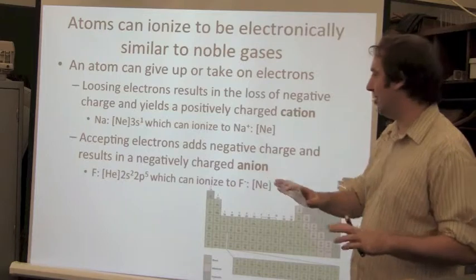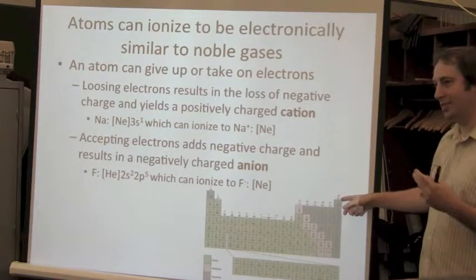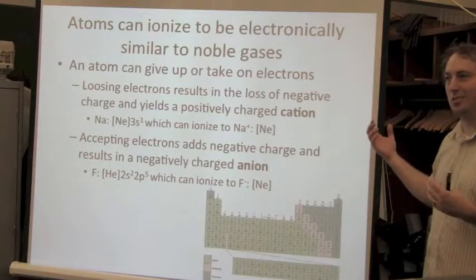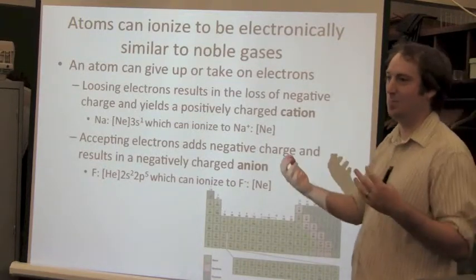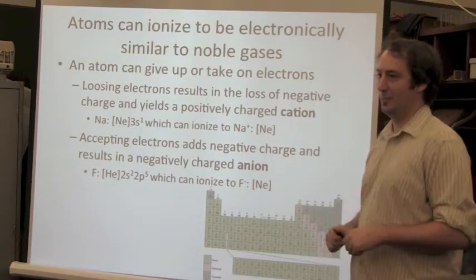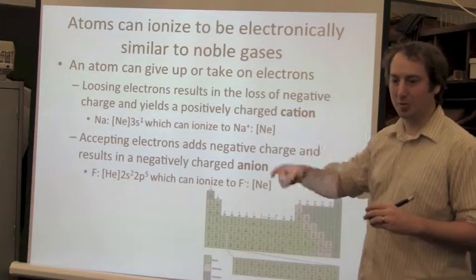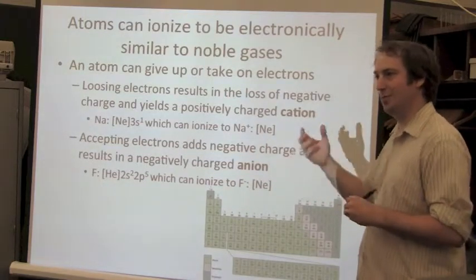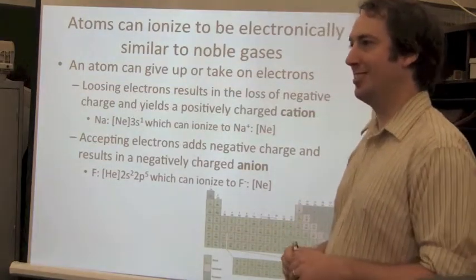We're going to talk about this a lot more, but that's the core idea here: all these elements want to be like the noble gases nearest to them, so they're going to give up or take on electrons in different kinds of bonding in order to do that. We've flown through the idea really quickly, but we're going to go through it a bit more carefully now, and hopefully you'll be able to follow what's going on.